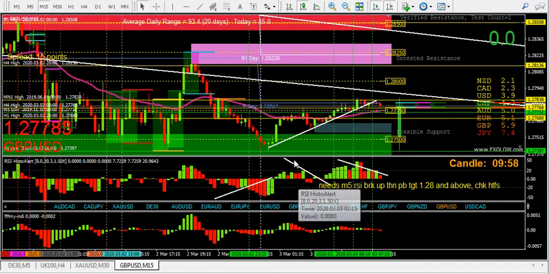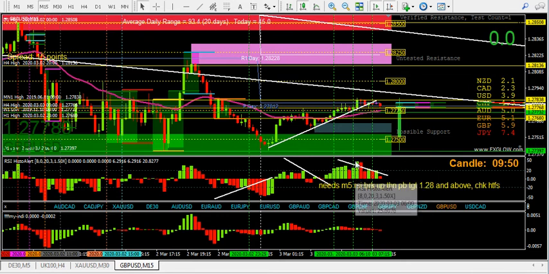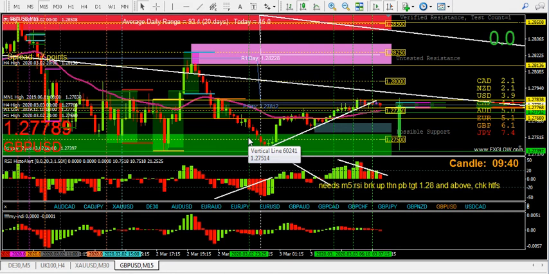So M15 now, where we've had these moves up. You can clearly see what I start to do now. These vertical red lines are just past historical moves that could have been traded. So we've gone from green to red, we're in a downtrend, and you can clearly see how that's moved. It's not so much for my benefit as for showing you how I like to approach the charts.